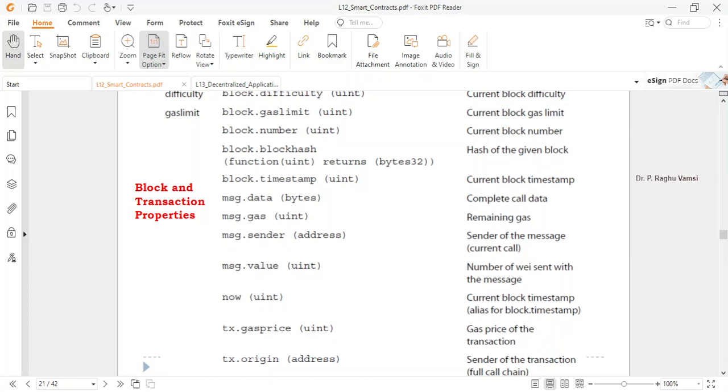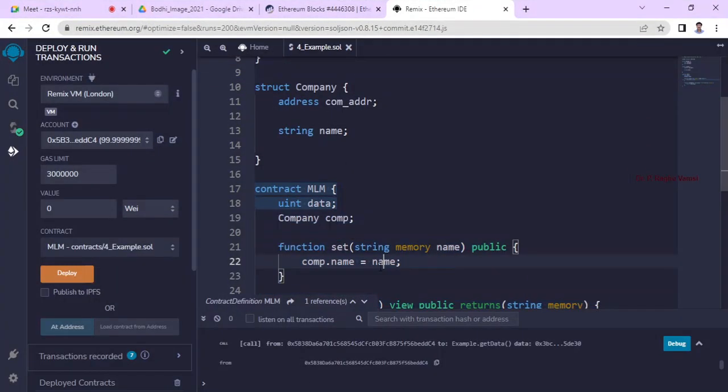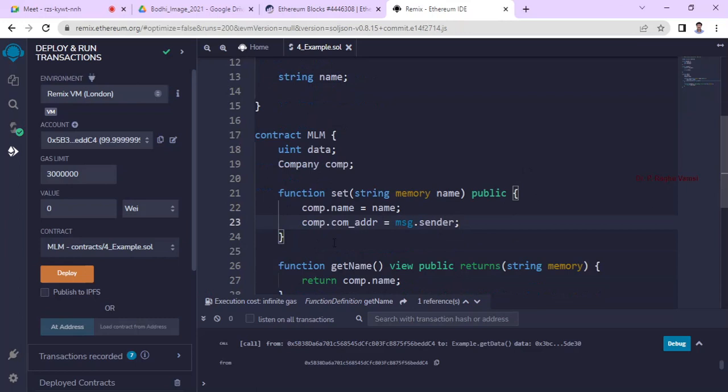So here, whenever I use company.name, I can say company address is equal to msg.sender. msg means the one who is operating. The one who is operating is said to be the message sender.